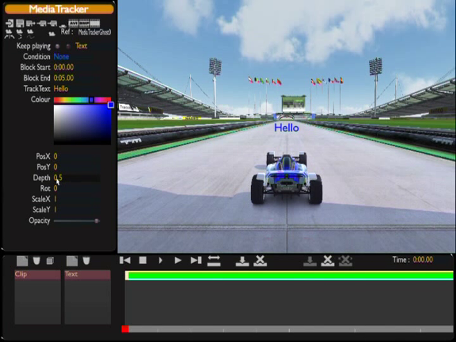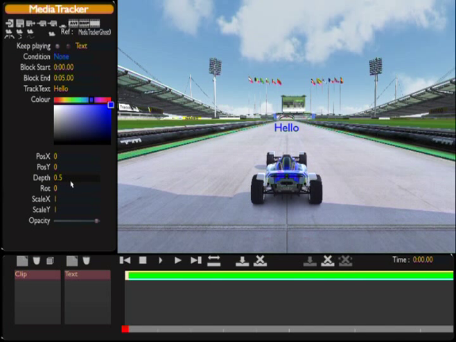Right. Now underneath that you have depth. To be honest, I don't know what that means. I imagine that if you're having different pictures and different bits of text, you can effectively layer the text using the depth. I don't know. I'll change the value actually, see if it does anything. No, the value doesn't do anything.